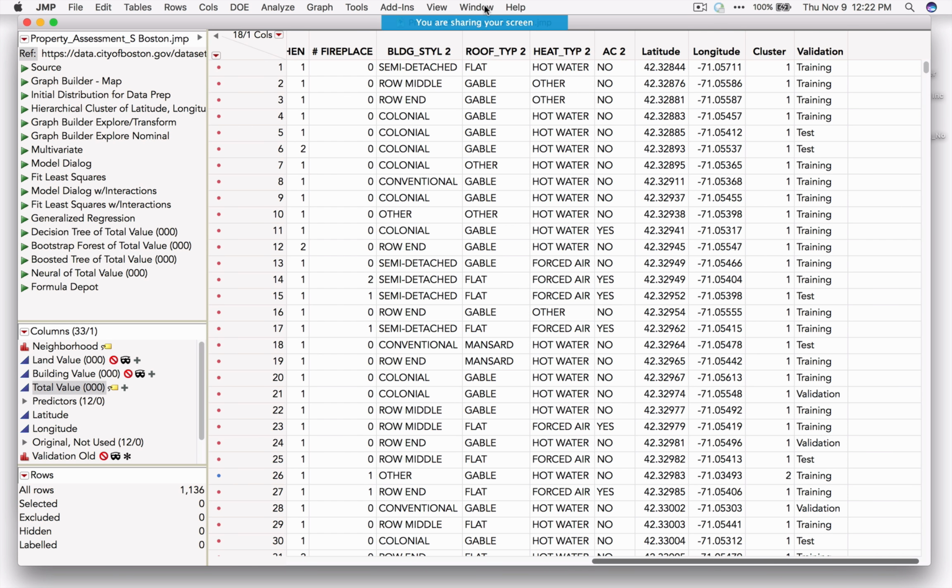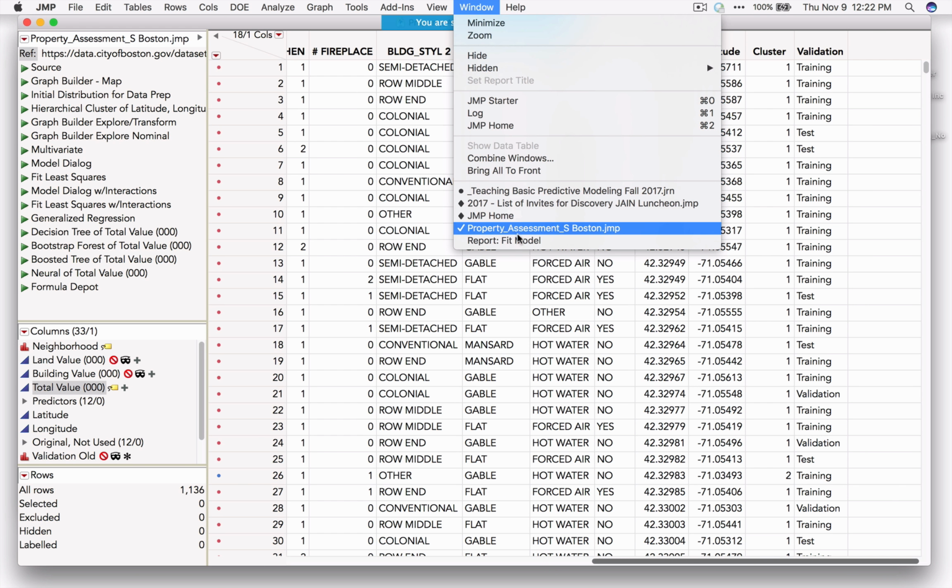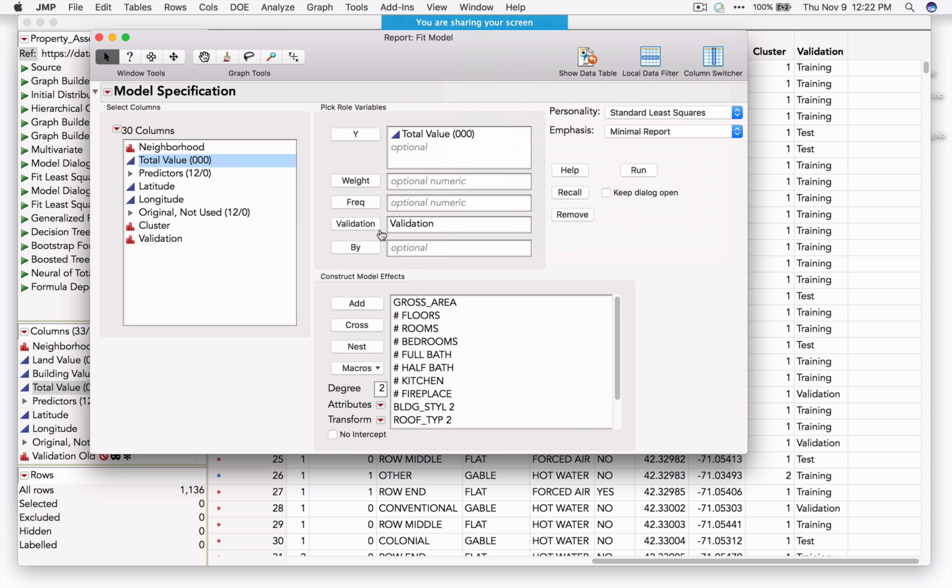So by putting validation in the Validation field in Fit Model, what I'm telling JMP to do is build my model only using the training data, validate it or tell me when to stop growing it based on the validation data, and then hold out the test data so that I can select from competing models when I get to that point where I've built enough models.